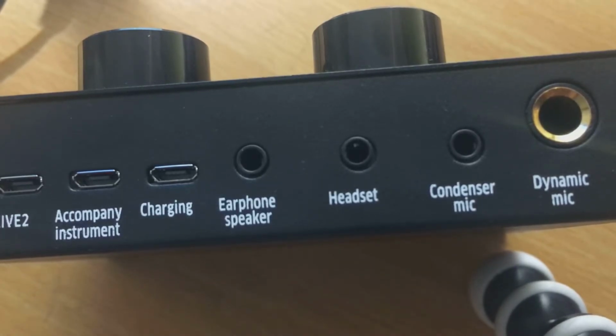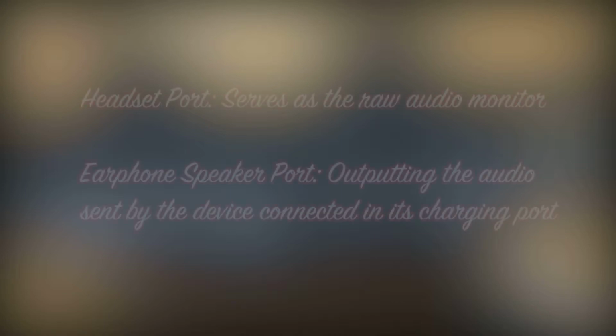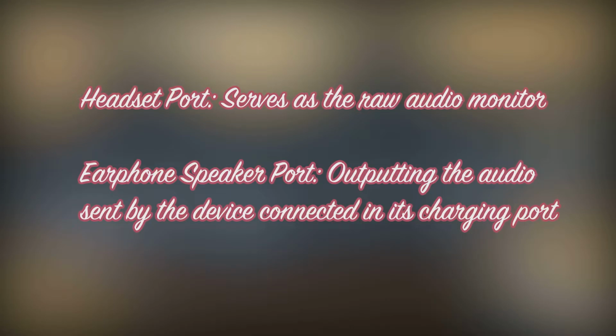What I found out is that the headset will serve as the raw audio monitor. It outputs the raw signals it picks up from the accompaniment instrument port, which is to be discussed later in this video, the condenser mic port, and the dynamic mic port. While the earphone speaker port is outputting the audio from the device connected in its charging port.